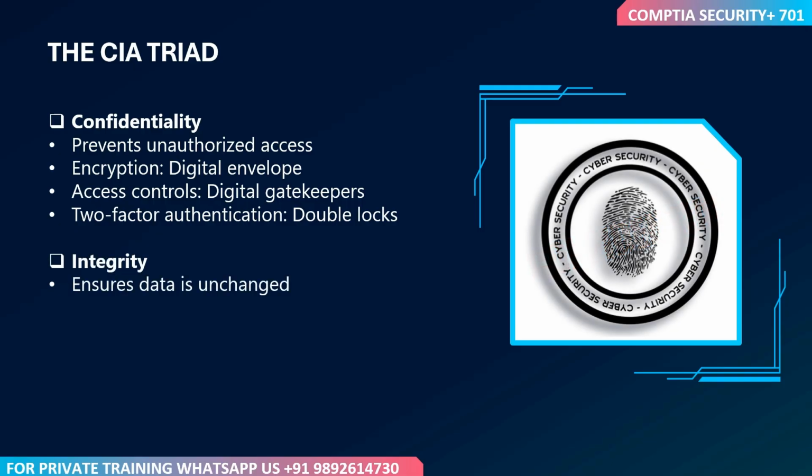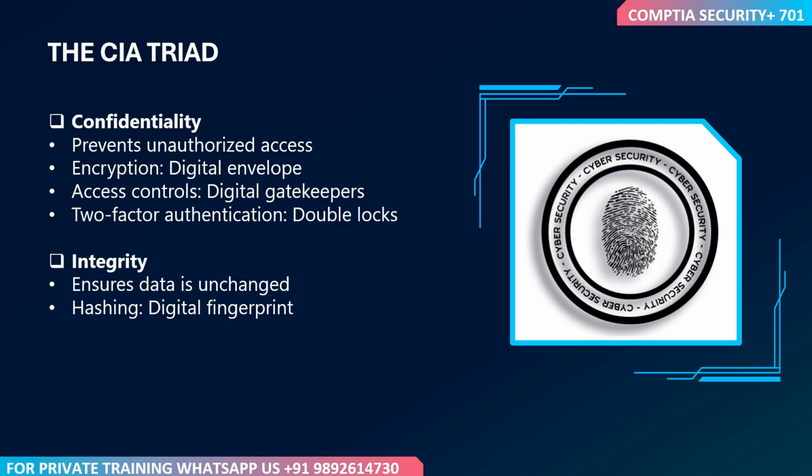Integrity revolves around ensuring that data is stored and transferred exactly as intended. It's like ensuring that your friend receives the letter you wrote without any alteration or tampering along the way. Hashing is like creating a digital fingerprint for data.